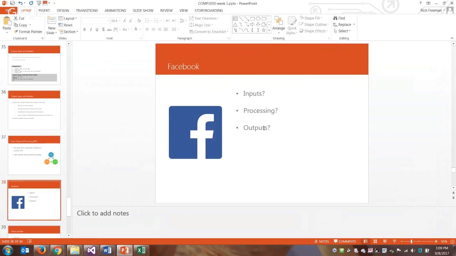What other kinds of inputs do we give Facebook besides our profile and our photos? Sorry? Status updates, yep. Images? Yeah, our images. Content that we like. Yeah, so what things you like. Every time you click the like button, you're giving Facebook an input, right? And they're storing that so they know what you like. So they can show you ads to sell you stuff and Facebook can make money.